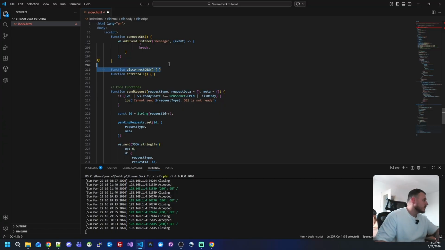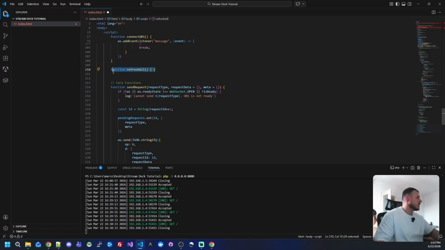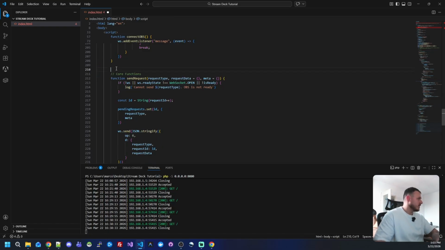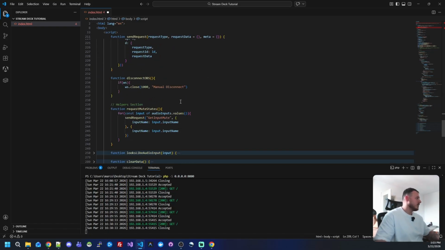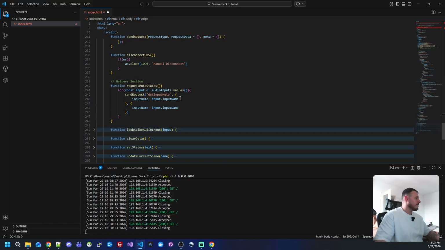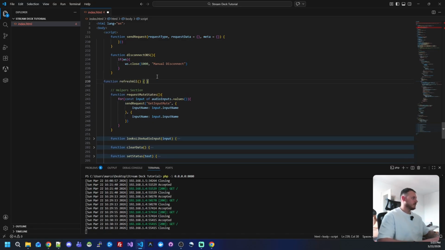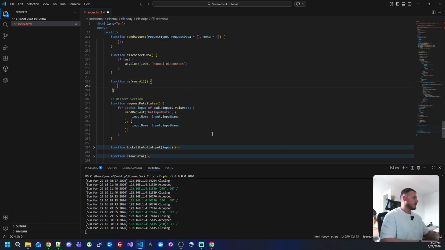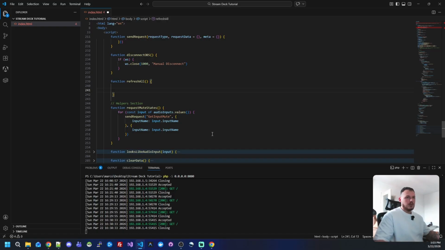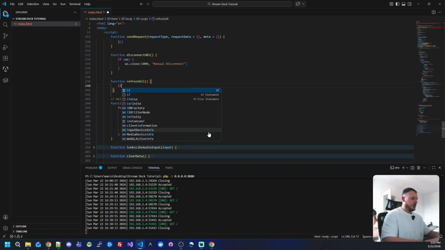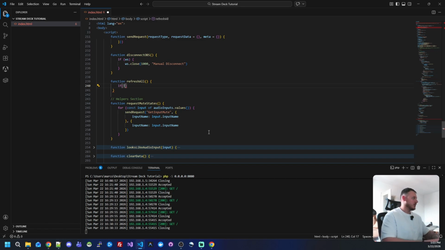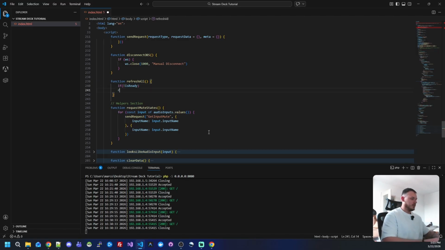Let's just remove it from here. Let's also create the refresh role. So we almost have the complete setup. Okay, so here in refresh all, if it's not is ready, just return.